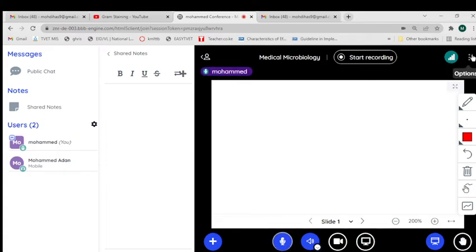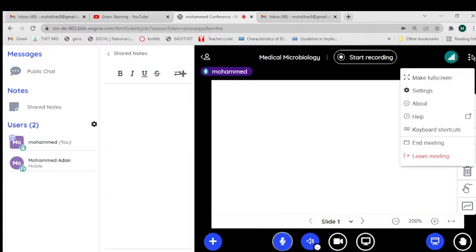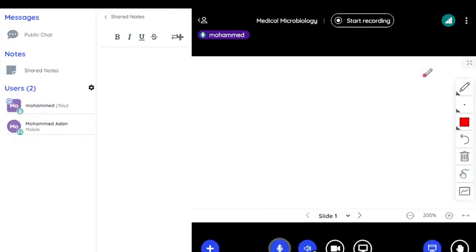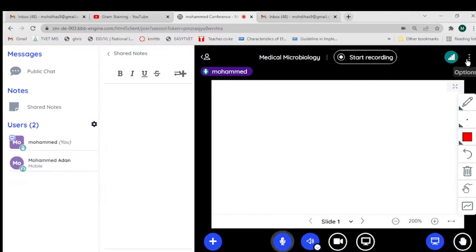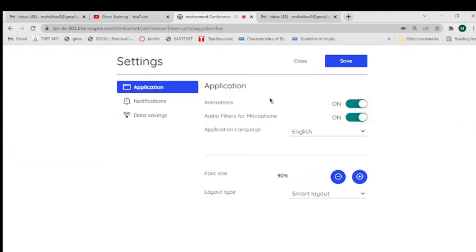Then we have other options that you can use, other actions for the system. You can make it full screen like now if you feel it's worth it. There are other settings that you can make to the system.